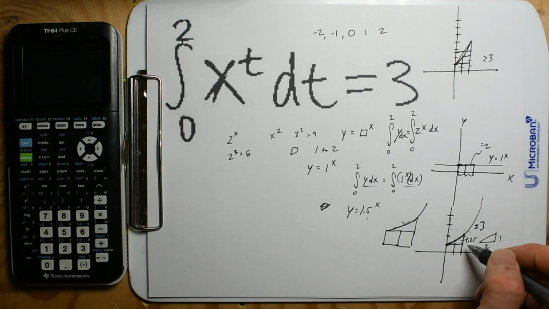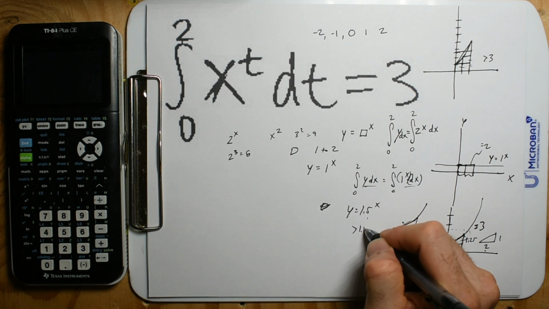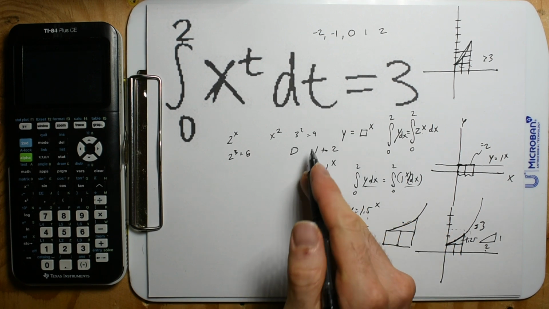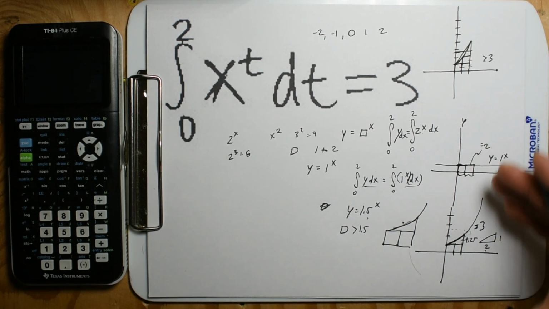I'm just going to go out on a limb, and because this goes up to 1.25, I'm going to say that the answer is greater than 1.5. You know what I mean? So I'm going to say whatever this answer is going to be greater than 1.5. Alright, hell yeah. And so that approach was just with a couple simple drawings.